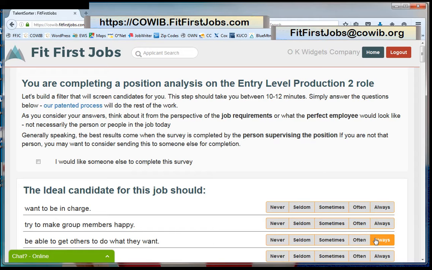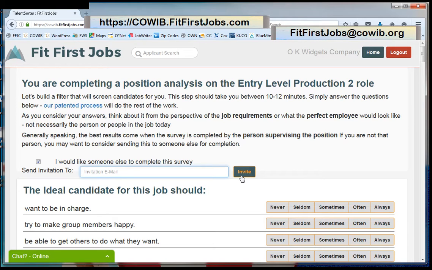If that is not you, then check the box next to I would like someone else to complete this survey. In the field, enter the immediate supervisor's email address and select the Invite button, and they will receive a link that will take them directly to this page.